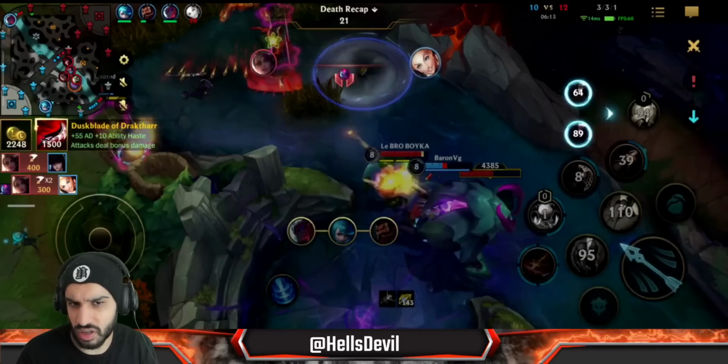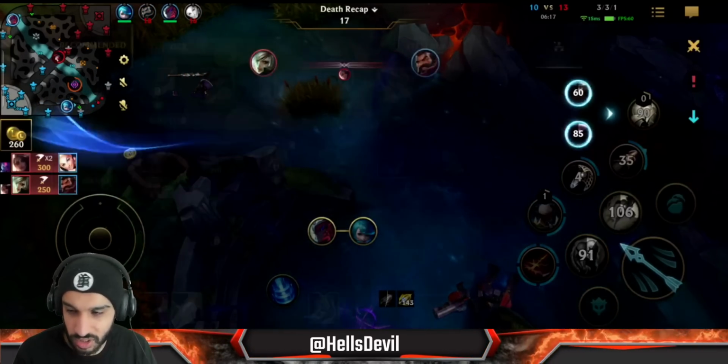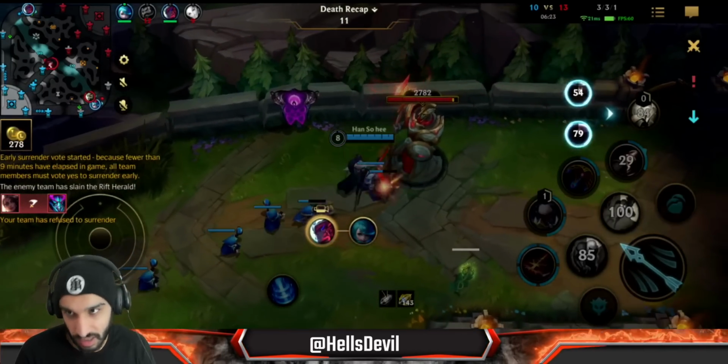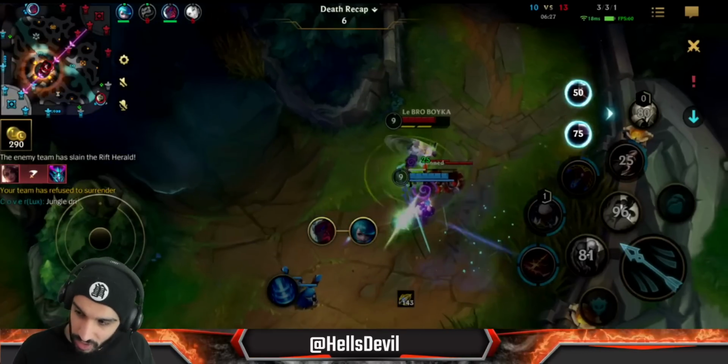Yeah, so I should have just gone back and bought my items. Because, as I said, you're not very strong without items. It's all about these items. The whole thing that makes this build good is the items. So now I got my Duskblade. I'm gonna be a little bit stronger now, and this is where the fun really begins.